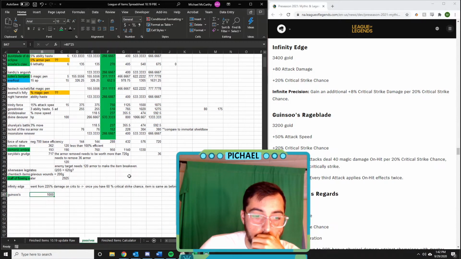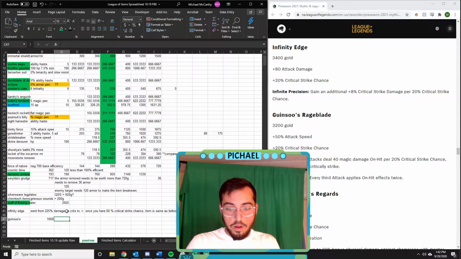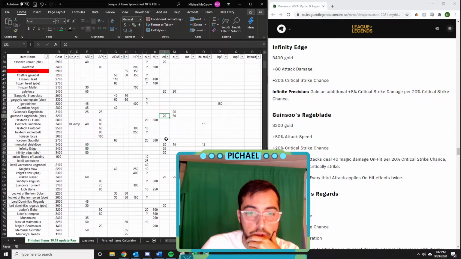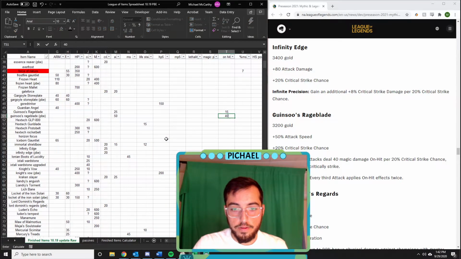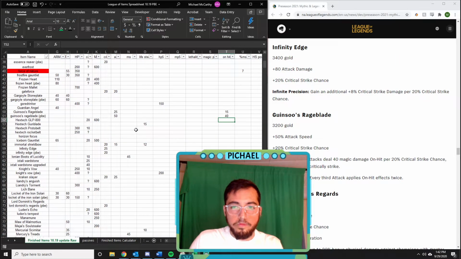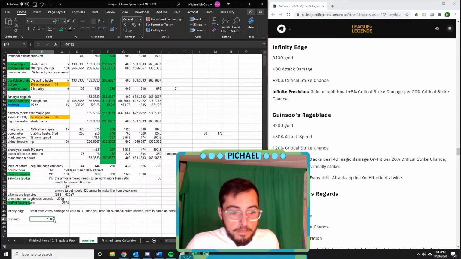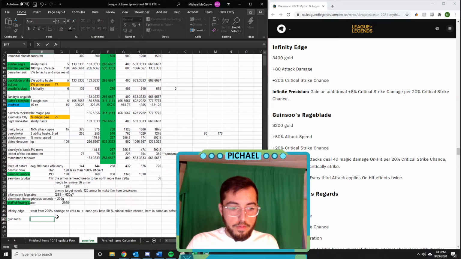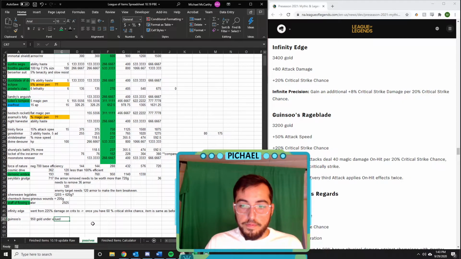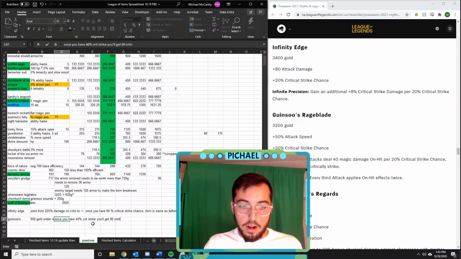So let's see, how much is critical strike chance worth? 40 times 20 is 800. So the new one shouldn't be 20 of this, it should be 40 of this. Okay, so minus 950. Negative 150 gold under value. Once you have 40% crit strike, you'll get 80 on hit damage.